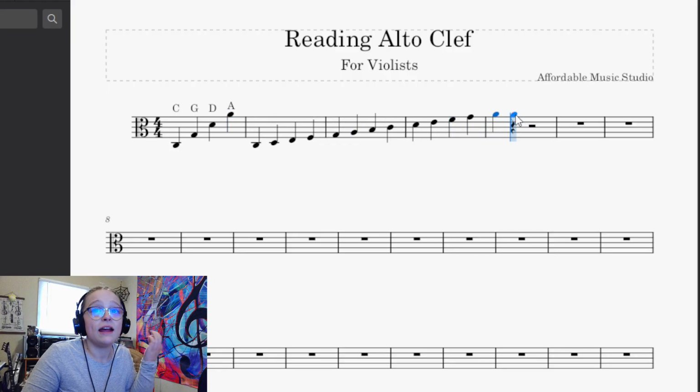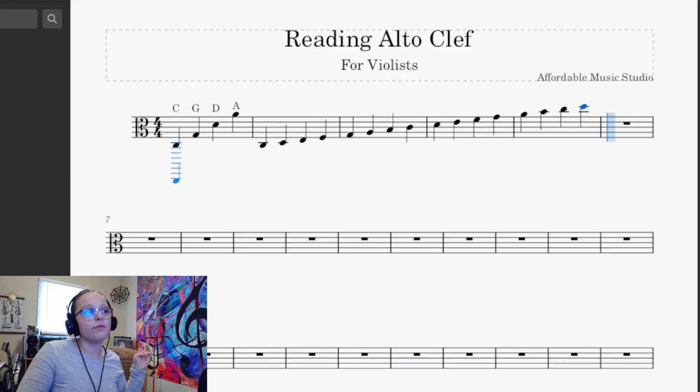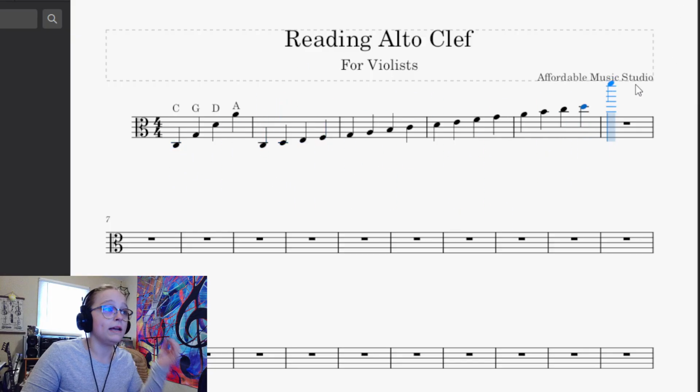Add a finger for B. Add a finger for C. And then our third finger here plays D. And I'm not going to include our fourth finger, even though we use that. We'll get to that in another video. So these are all of the notes on our staff that we can access with our open strings, first, second, and third fingers in first position on our viola. So that's a really good start for reading music here.